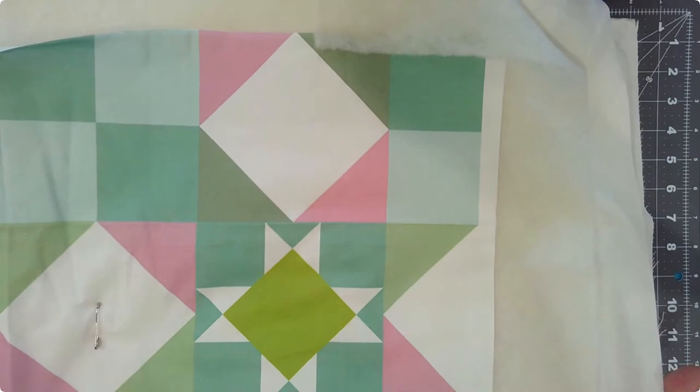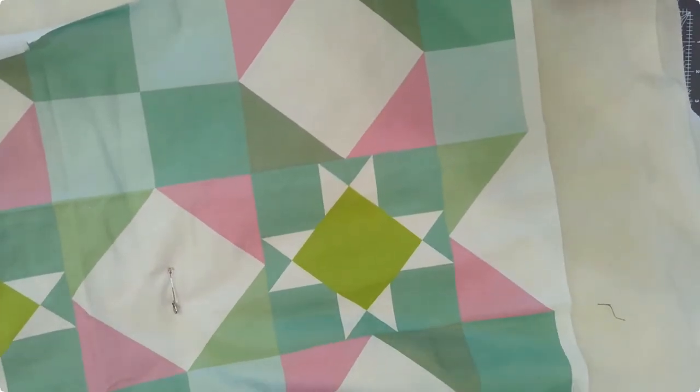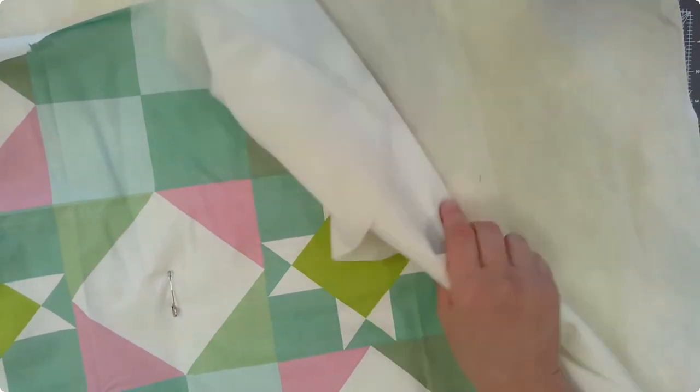I'm going to quilt several of these designs right under the camera so that you can see the process. So basting is definitely important to make sure that as you're moving this quilt around, you don't accidentally shift your layers. Okay, and so now let me open this up one more time.